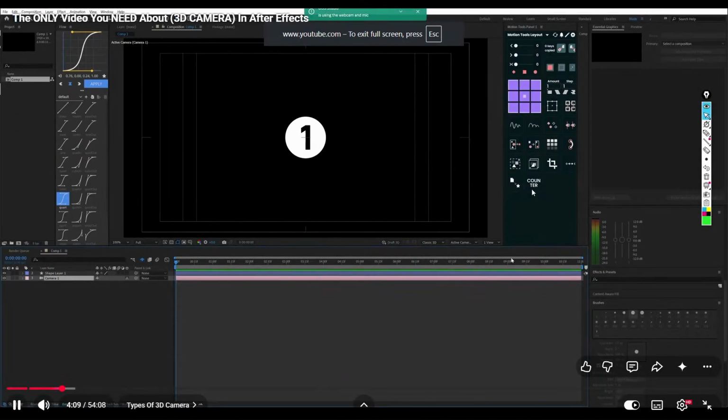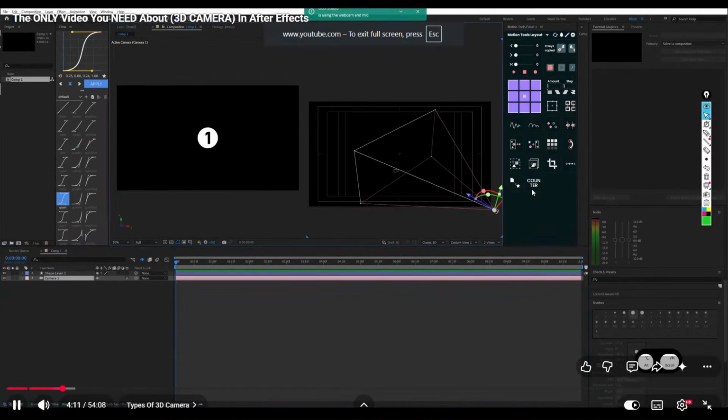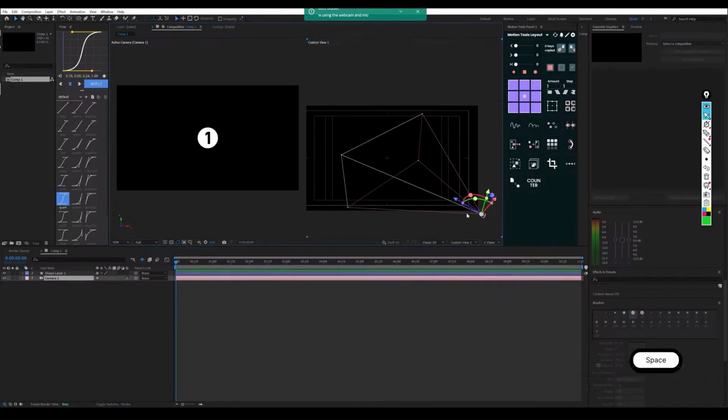What I would do is I need to play around with the views. I'm gonna change this to 2 views. As you can see here, now I can see my camera. Don't worry about the views and the angle of views. I'm gonna just show it right now for the sake of explaining the difference between the 2 cameras. And after that, I will dive deep into it.